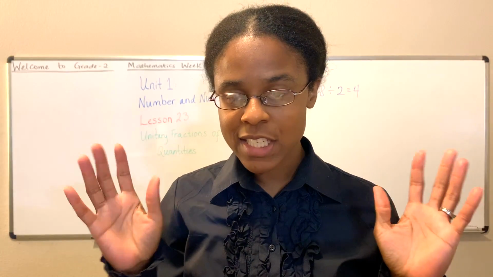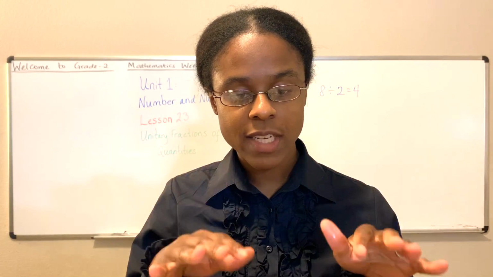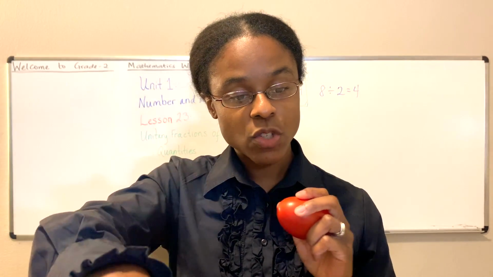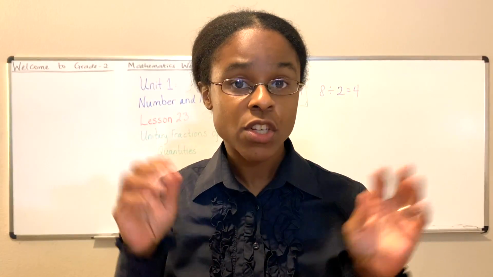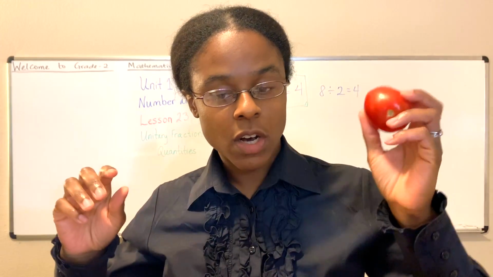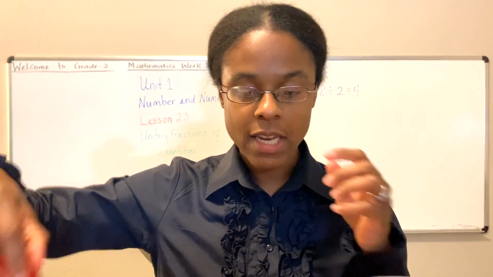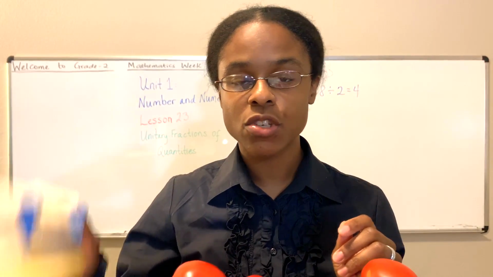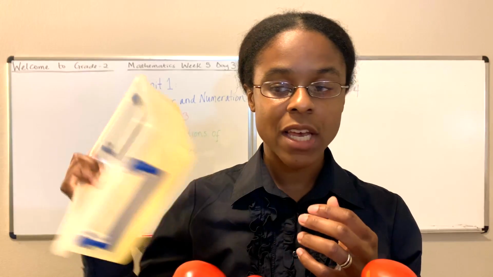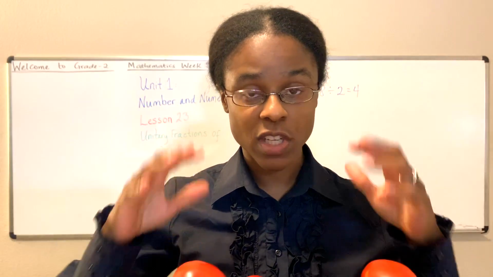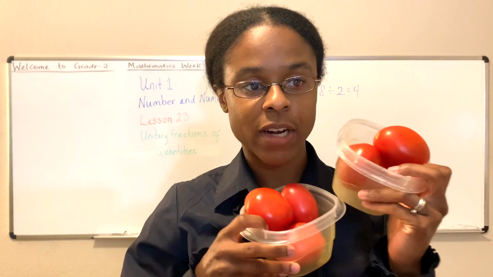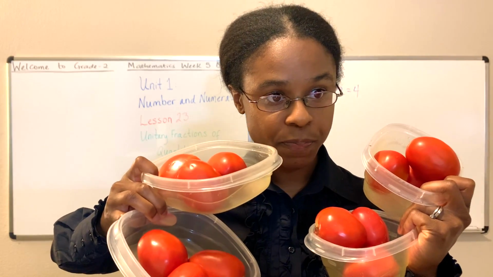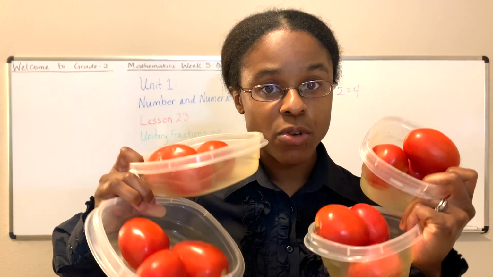So you have 12 tomatoes. Let's get started. I'm going to leave the containers on the table so I don't have a clumsy oopsie, and I'm going to put the tomatoes into the bowls equally. There's 1, 2, 3, 4. So far, everyone has 1. What comes after 4? 5, 6, 7, 8, 9, 10, 11, 12. Great. I was able to empty my container, putting all 12 tomatoes equally into the 4 bowls so that we can all have a tomato or 2 or 3 for breakfast. I'm going to try to hold all the containers so you can see that they're all equal. Everyone has the same number of tomatoes.